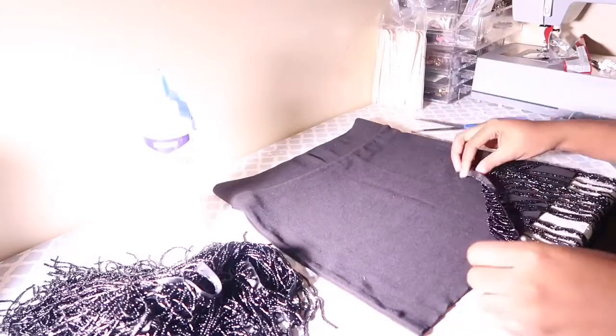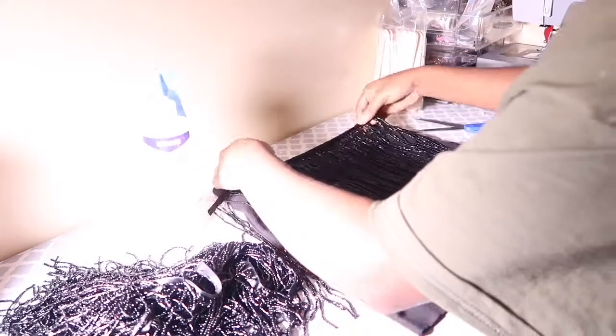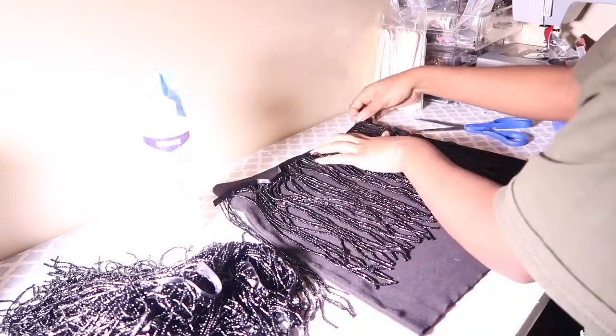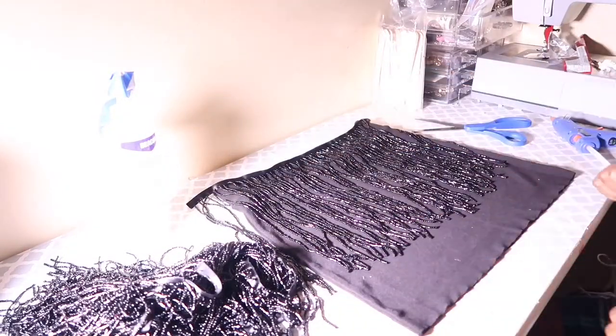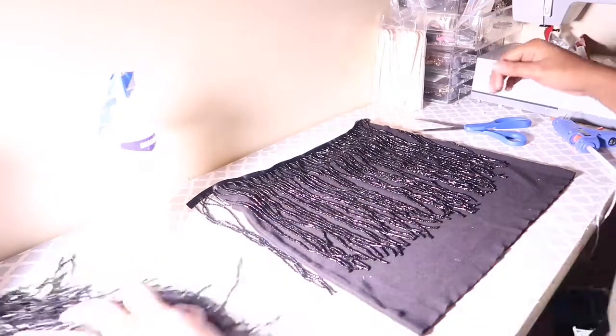So you don't need a lot. All you need is like 4, and then boom, you're good. You see, just like that, you already filled up the rest of the skirt. So you don't need a lot. Just add on 3 more rows, and just like that, you're good.